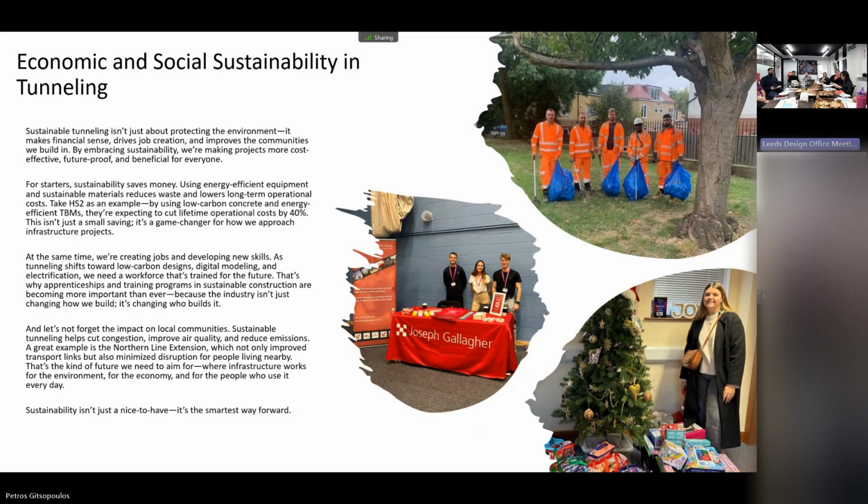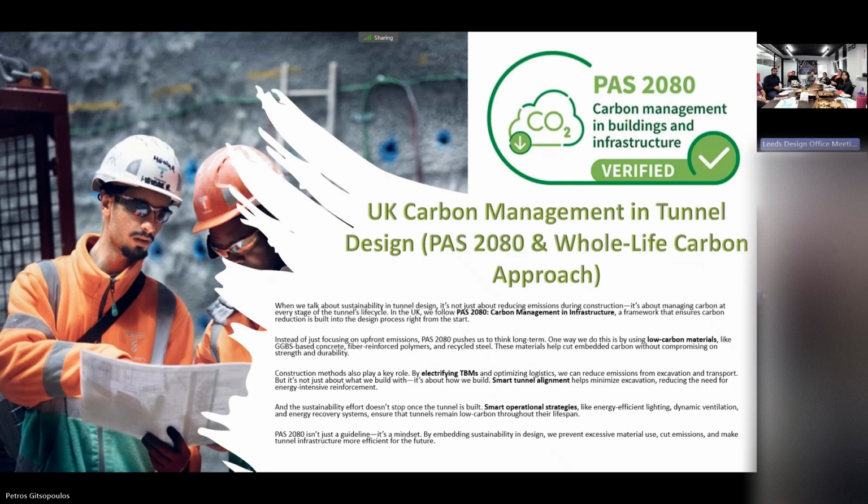Let's not forget the impact on local communities. Sustainable tunneling helps cut congestion, improve air quality, and reduce emissions. A great example is the Northern Line extension, which not only improved transport links, but also minimized disruption for people living nearby. That's the kind of future we need to aim for, where infrastructure works for the environment, for the economy, and for the people. Sustainability isn't just a nice to have, it's the smartest way forward. I like to quote that.